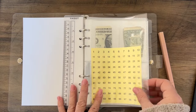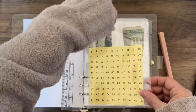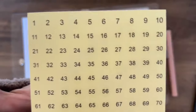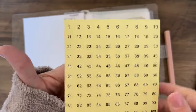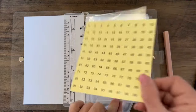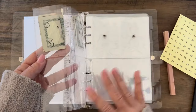With every single binder you're going to get two of these dashboards, but I only have one in mine since this is my personal one. You can see how it's like a pocket-type dashboard. You're getting two of them. Inside are transparent stickers — circle stickers numbered one through 100 — and those are the stickers you put on your binder.